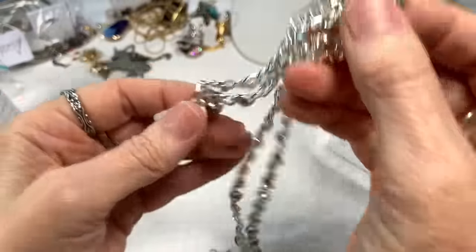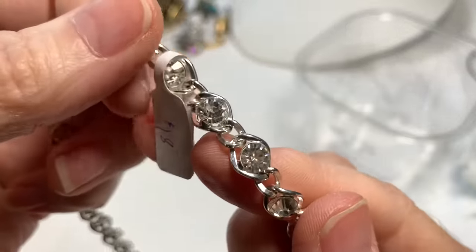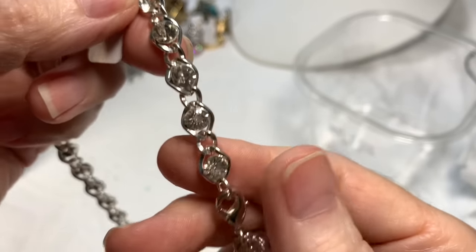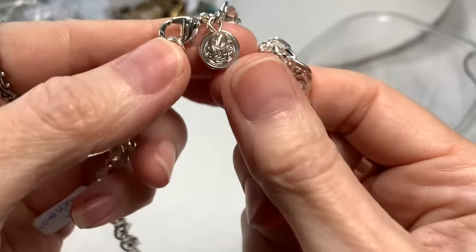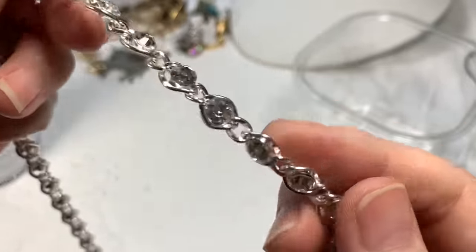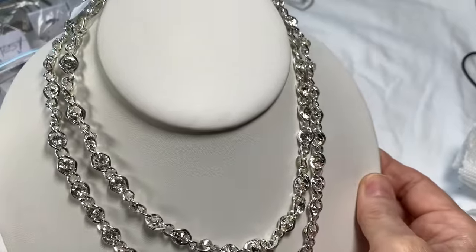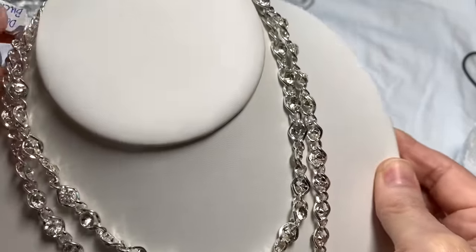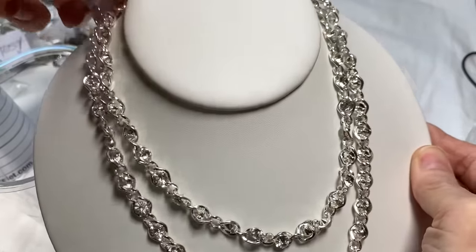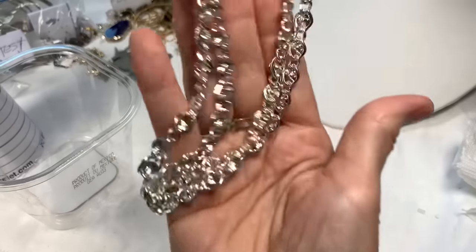Oh la la, this is so nice — a caged crystal necklace by Dana Bachman. All the crystals are there, sort of caged in the links of the chain. I'm calling it a caged one. All the crystals are beautiful, they're big, and they're all there — silver tone chain. Just a pretty, pretty piece. I almost put this on for the video. It's so sparkly. I have a price of 18 on this Dana Bachman, but I'll say fifteen dollars. It's got nice weight to it. It is 35 to 36 inches, great shape.